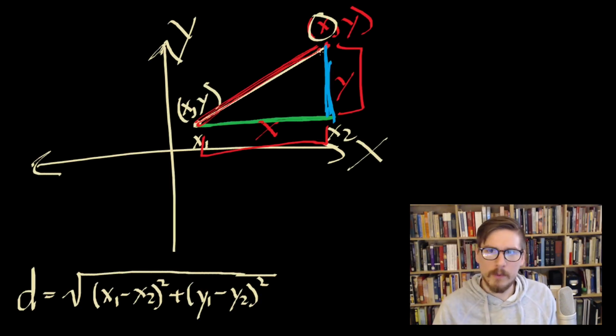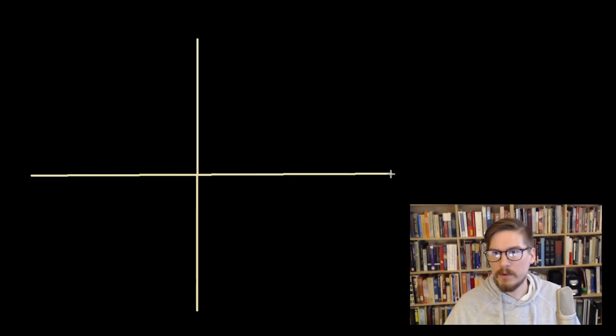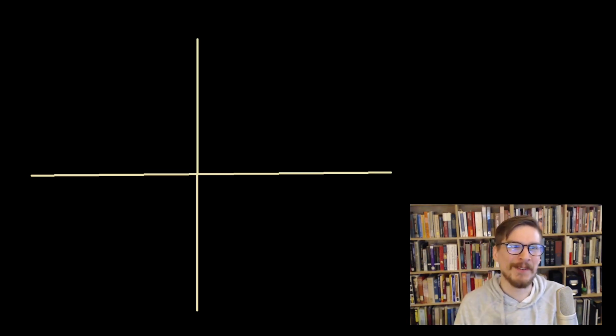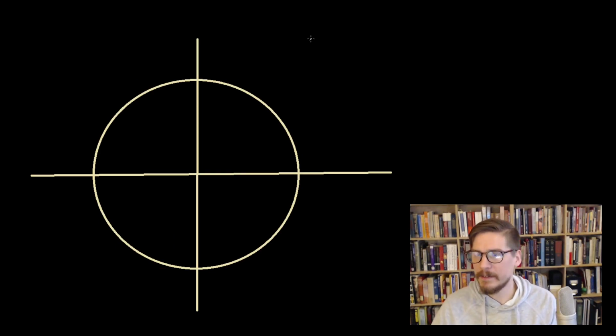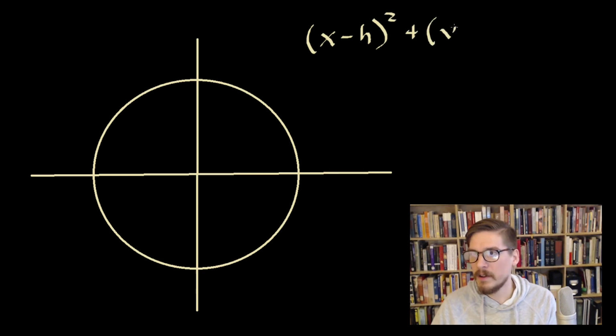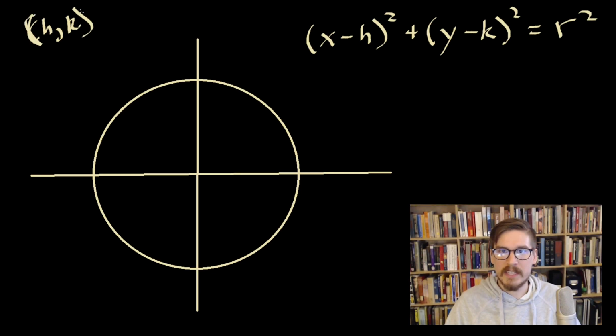But there's more that we can say, because this isn't where the Pythagorean theorem stops being useful. Circles. What does a circle have to do with triangles? Well, let's find out. The equation of a circle is (x minus h) squared plus (y minus k) squared equals r squared. All right, so what does this mean? Well, so h, k just gives you the center of the circle. So h, k is simply the center of the circle.